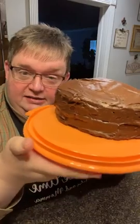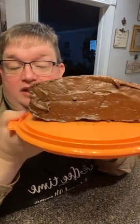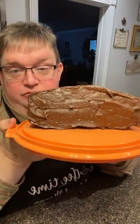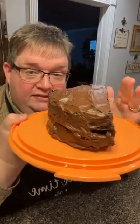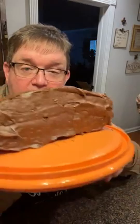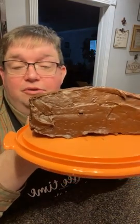Mama has learned, even before Dad passed, there was usually just three of us, but she's learned little shortcuts like this cake. Now, you see this double chocolate cake? It's wonderful, but it's only half. And what she did is she took half a cake mix, measured it out exactly, and put it in a round cake pan. Then she cut the half cake in half, stacked it, iced it, stacked it, iced it, put the icing all the way around. And it's plenty enough for the two of us. Maybe you're single and you just want a little bit of cake. You could make this and share it with your neighbor, or shoot, you could make this and eat it. This wouldn't take that long to eat. No, it wouldn't. And you wouldn't have that whole cake sitting around. And honest to goodness, anytime, the Ruby Slipper got gone.